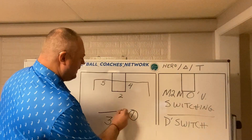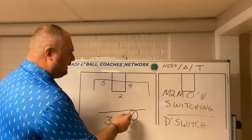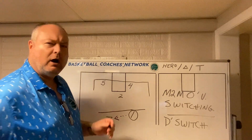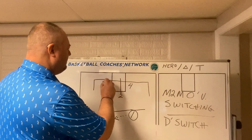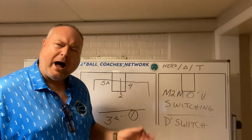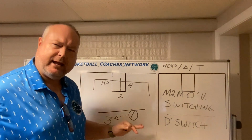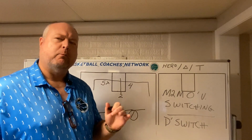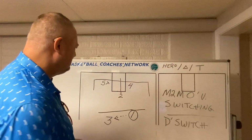But once the ball is brought to the trigger line, which is the top volleyball court, we wanted to get a reversal or get a swing, and that put our hero in motion. So our 2-man's going to cut under the rim. Here's your screen. Now this is switching, so we want the screen to be set wide and high off the baseline and off the lane line, because you've got to keep in mind 1 and 3 are in high pressure situations. They're more than likely getting forced towards the sideline, and the ball pressure is intense.